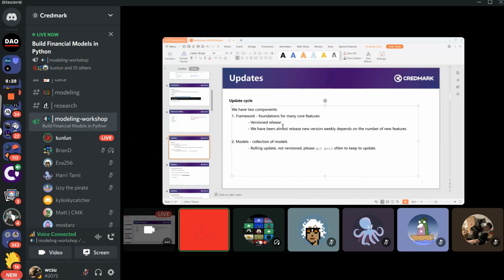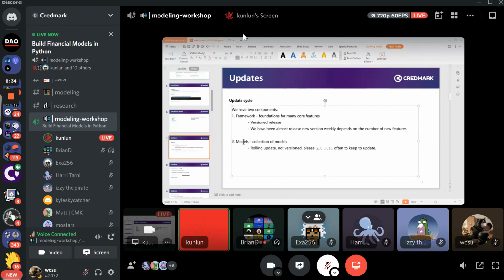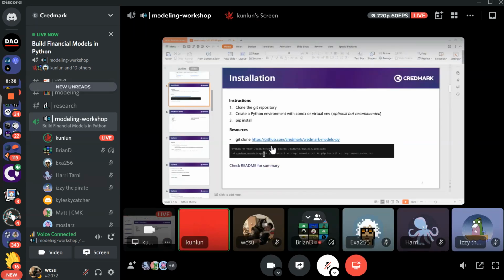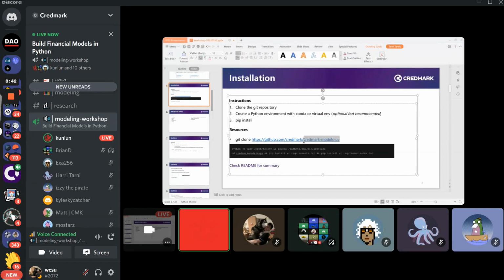We make a new version, and that gets embedded into the models. That's why you only need to download the models repository, and the installation requirements will download the latest version of the framework. But the framework is the one with version releases.